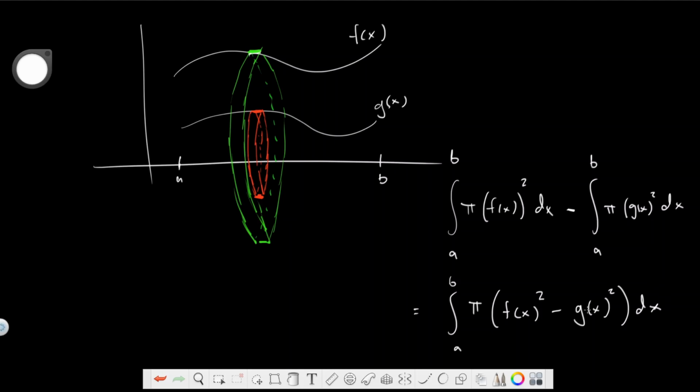All right, so this is the washer method. If we are revolving two curves around, I'd imagine if this were to get revolved around, it'd be a pretty thick vase looking thing. But we are removing some space in the middle. This is the washer method, and this is going to be that formula to find the volume. So let's go ahead and use it. I have a really annoyingly hard problem that makes things much more complicated, but we'll address those complications.